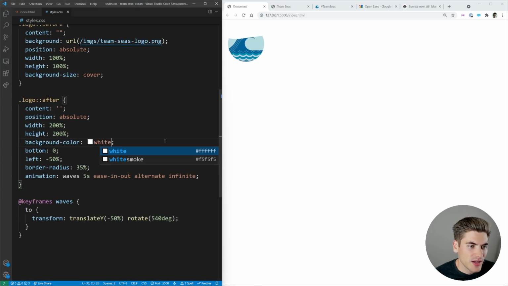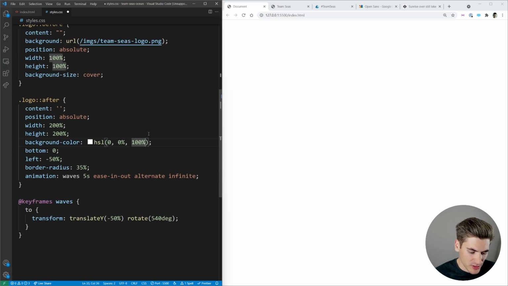Now, in order to give it a partially transparent feel, instead of doing white here, we're just going to use HSL. Let's just say, for example, 0 and 100%, and make sure this is 0% here. That's going to give us a white color, and we want to make this partially transparent, so we'll say 0.9 for our HSLA color. Now you can see our logo is mostly not able to be seen because that white color is mostly opaque. It's 90% opaque, but you can still see a little bit of the logo through it. And then when the white square moves up, it's going to make it so the logo is 100% visible. So that's how we create this really cool logo animation effect.